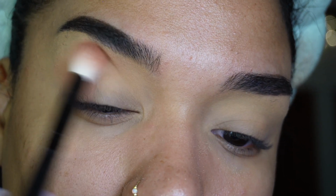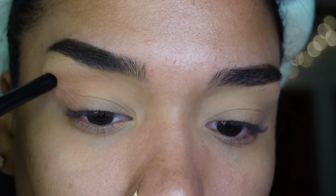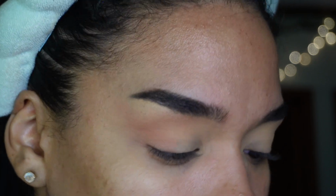So like from here all the way back. And this is basically on my brow bone. So I'm going based off the shape of my eye and also where my brow bone is. Because remember, I have hooded eyes. So when you look at me, you can't really see my lids. So this is how I do it. This is more so for hooded eyes, almond eyes.